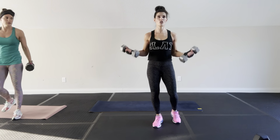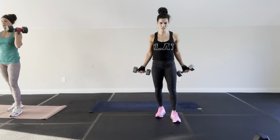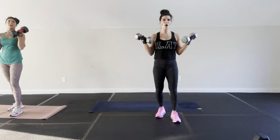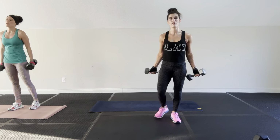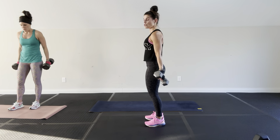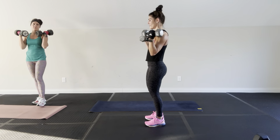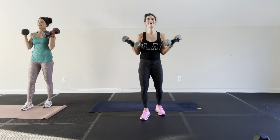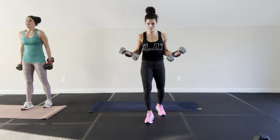Hammers or traditional curls? You choose. Go at your tempo. Make sure you're doing full contraction, full extension. All the way up, all the way down. Don't lock your knees. You don't want to pass out. I know you feel like you're gonna, but we're gonna try not to, okay?